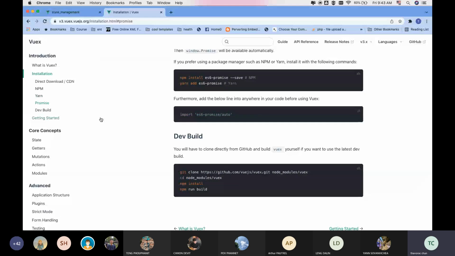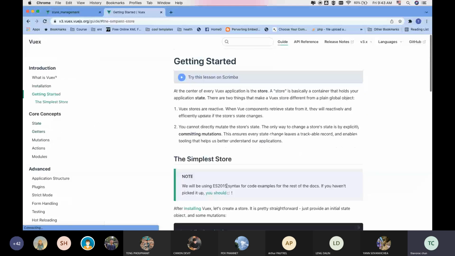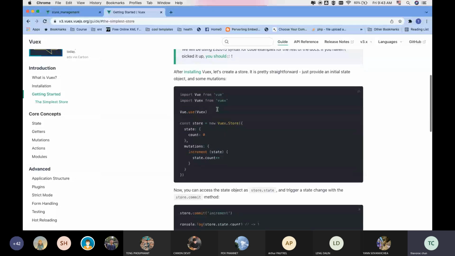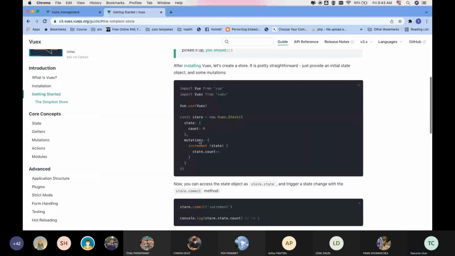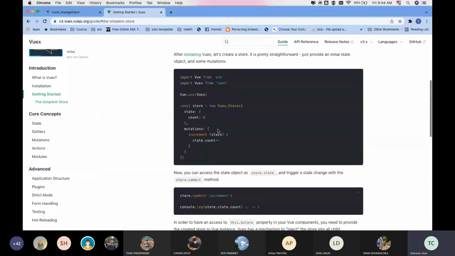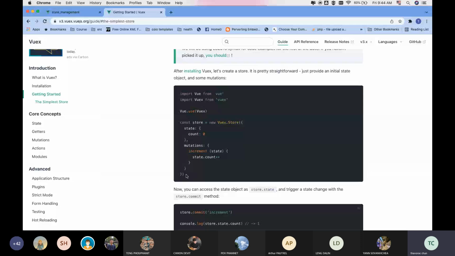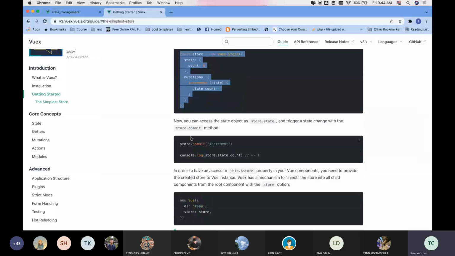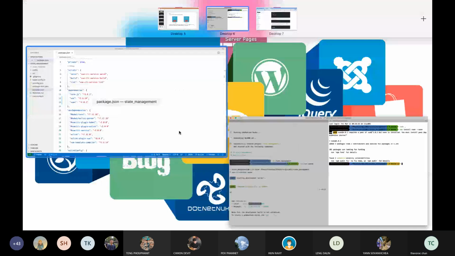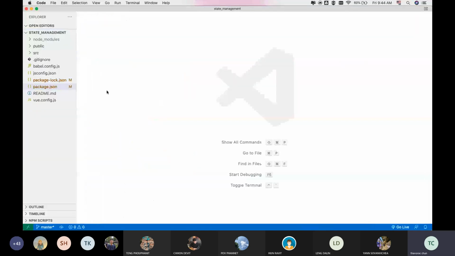After we have all of this, you can get started by writing some code inside here. Look at the example from the documentation. First, you need to install Vuex, and then you need to apply it into the Vue.js instance here. So go back to your code inside here. You need to look at where you create the Vue.js instance.